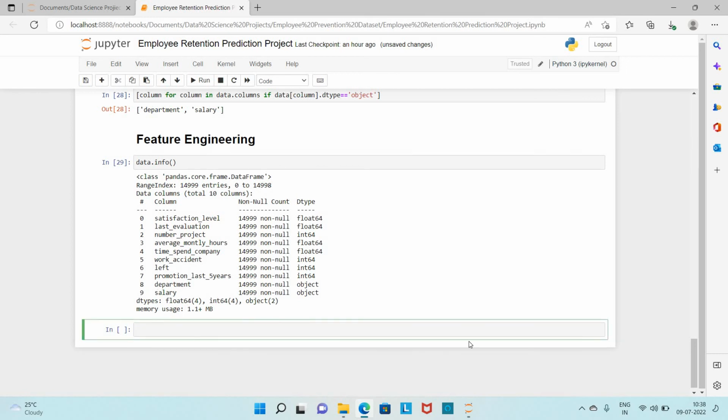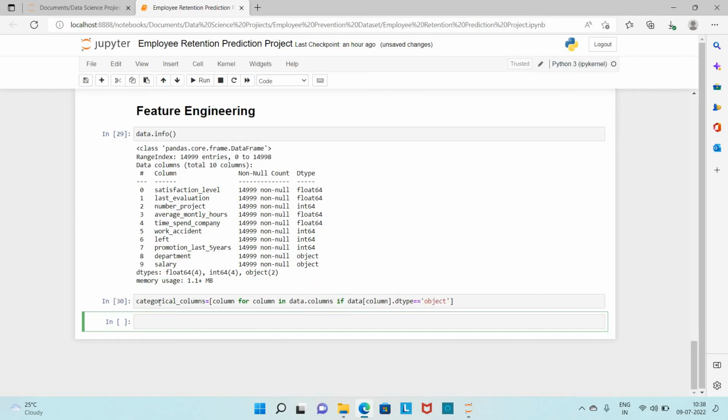First of all, I'm going to extract the columns which have categorical values. To do that, I'm going to get the categorical columns. Here I'm going to use a list comprehension: column for column in data.columns if data[column].dtype is object.